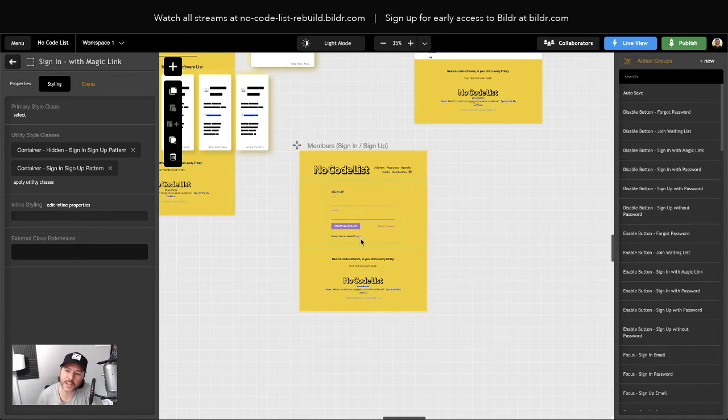So now we'll start with sign in, sign up. This skip the password link. If I were not going to use any type of sign up without password, I would hide that link. But in the future, I'm going to set that all up. So I'm just going to keep that there for now, but I won't use it when I test.